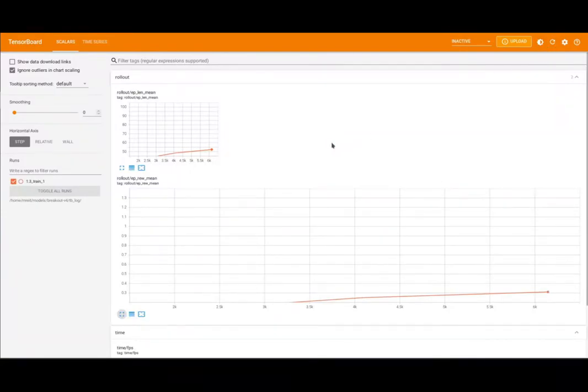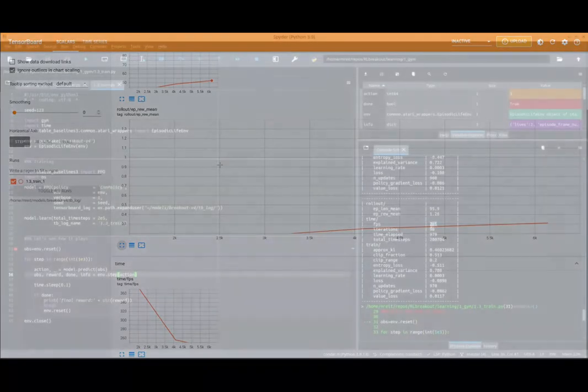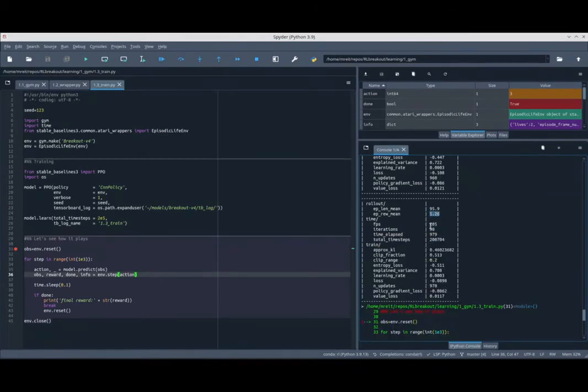So let's reset that. We see here the 1.3_train, and we see the average reward is slowly rising. I'll be back with you in a second. The last reward that we get per game is 1.26.